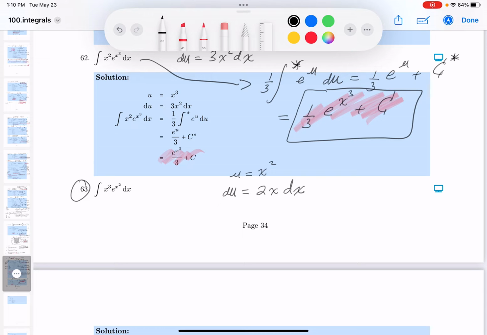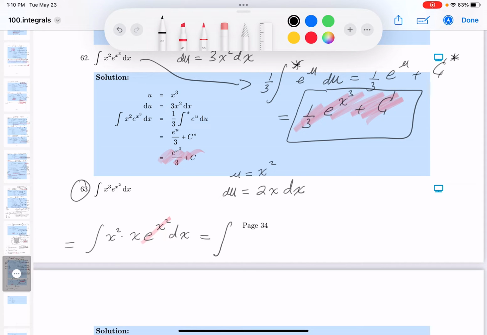Now, granted, some of it really doesn't help me, but you could rewrite it now. I mean, that does help to rewrite something. And I do see the x cubed there, and I know that's x squared times x. And then I get e to the x squared dx. Well, let's keep going through that, one step at a time. So, looking at it, the first thing I'd probably do is e to the x squared. What's that going to be? E to the u.